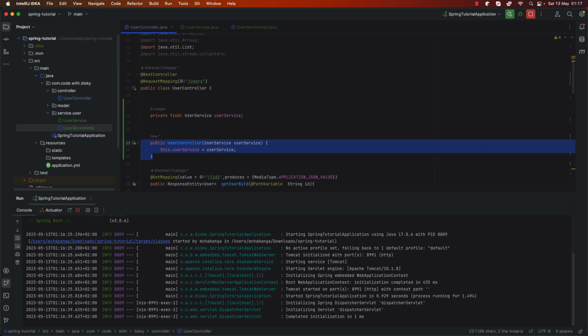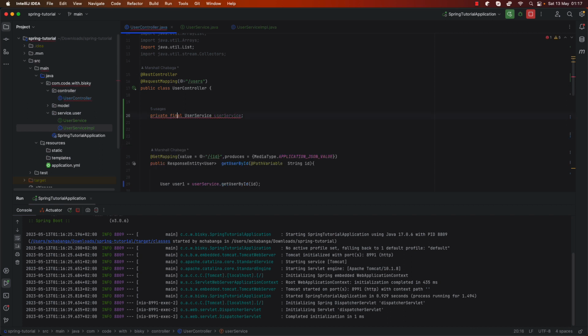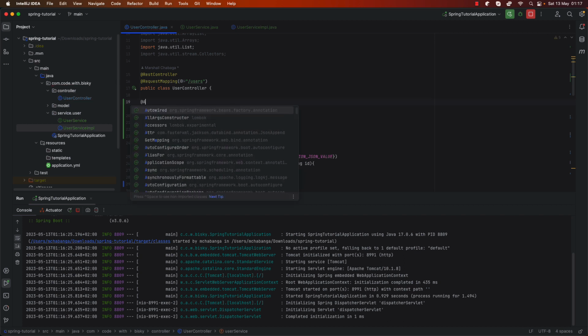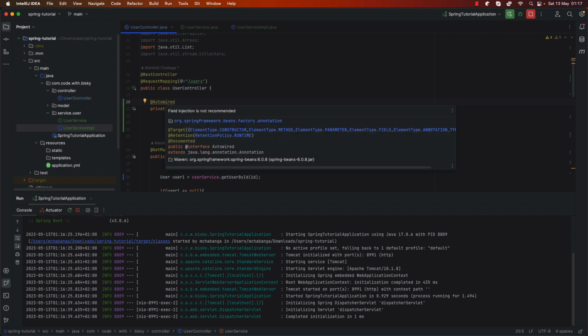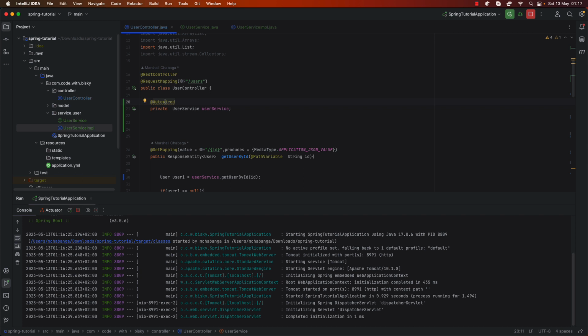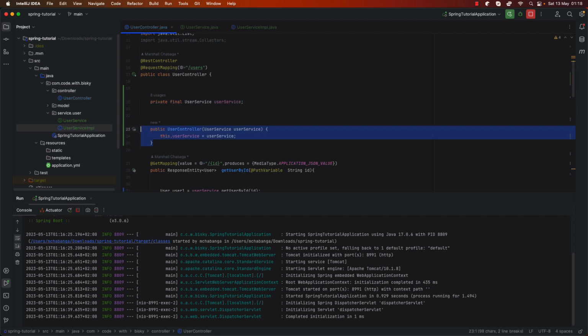There's also the other way of just adding the @Autowired annotation, and if you move your mouse to it, it tells you field injection is not recommended. So get used to using the constructor.